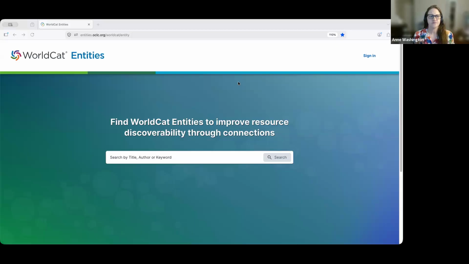WorldCat Entities has a variety of entity types that it includes: people, organizations, places, events, and then works. Works right now is meant to be aligned with the BIBFRAME concept of a work.